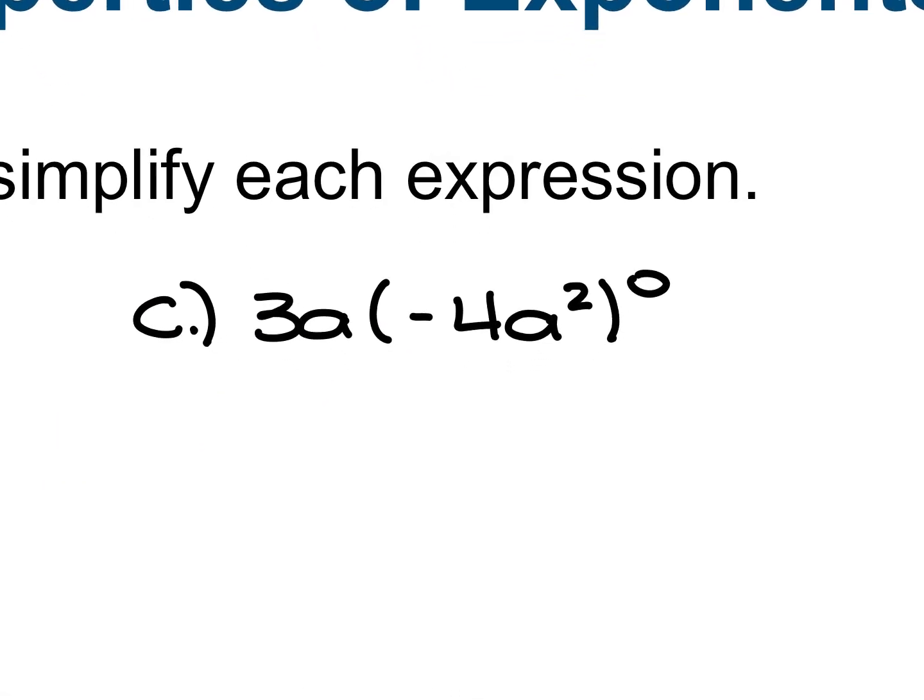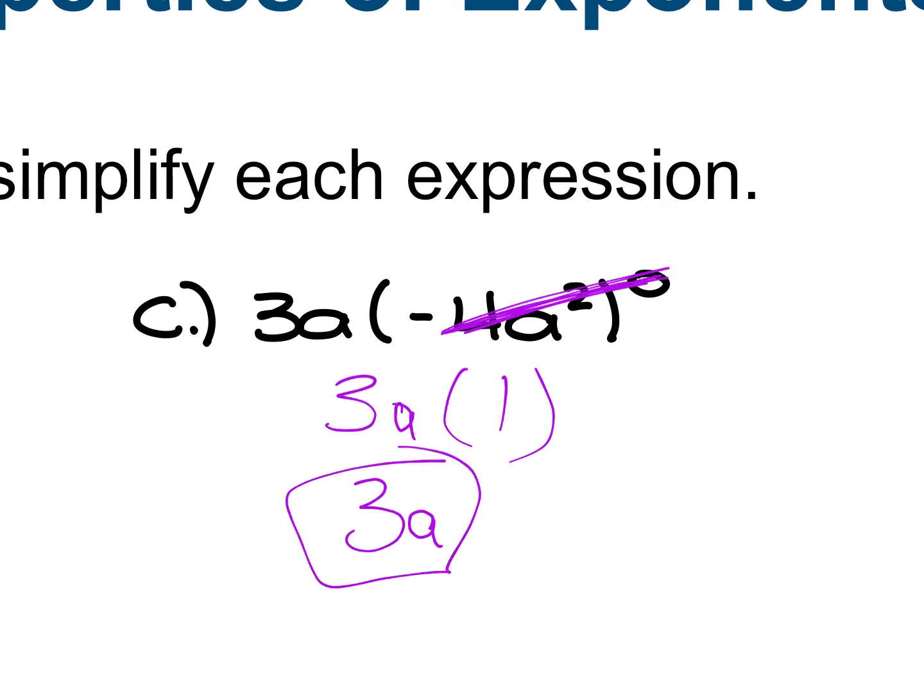What jumps out at you? The 0. That whole parenthesis is raised to the 0 power. So I can just cross that out and make it a what? 1. Good, because anything raised to 0 power is 1. So I have 3a times 1 gives me 3a. Please, guys, if I give you a layup like that, don't miss the shot. You're not even covered on that. Like, nobody's around you. Do you guys understand that? I know you do.